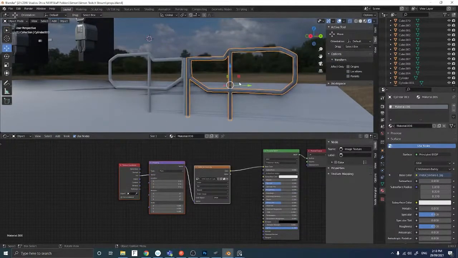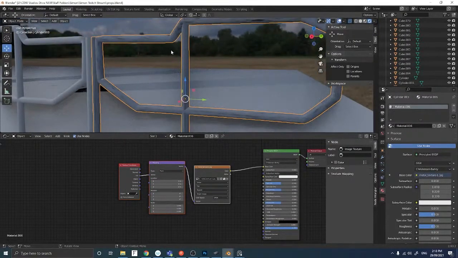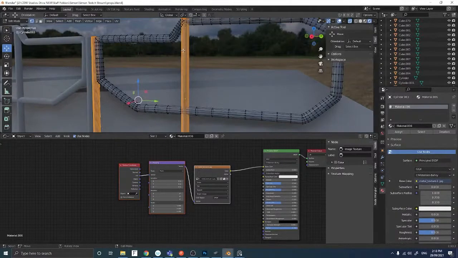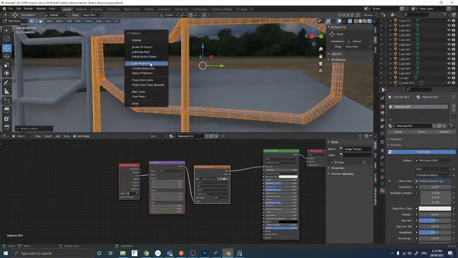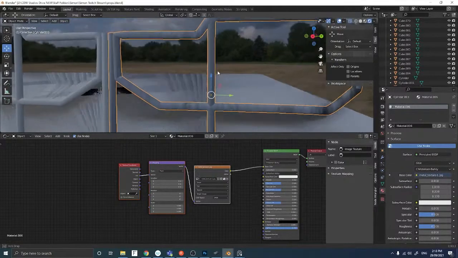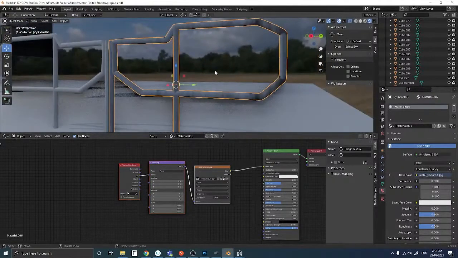Then we've got our metal texture here, but it's not working super well at the moment. So we just tab in. We're going to hit L on everything, make sure it's all selected, and then hit U and then go cube projection. All right, and that should project all of that a little bit better.